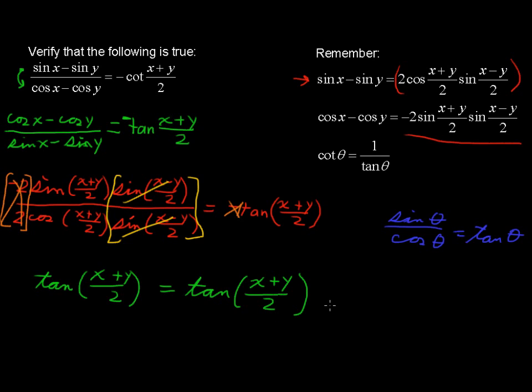And then a quick comment. Put a check mark there. A quick comment. Notice that I messed with the right-hand side first. Or actually both sides on this first step. Often times when you're using the identities to show this or show that statement is true, you may have to mess with one side or the other. That is, use the identities to rewrite the right side or the left-hand side.